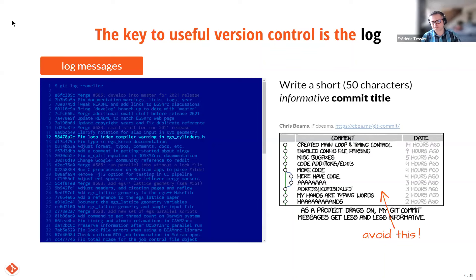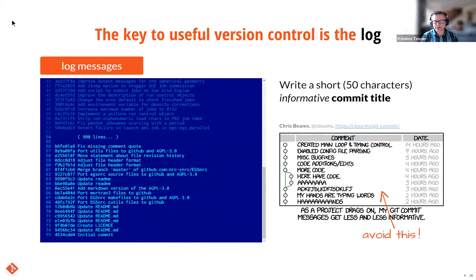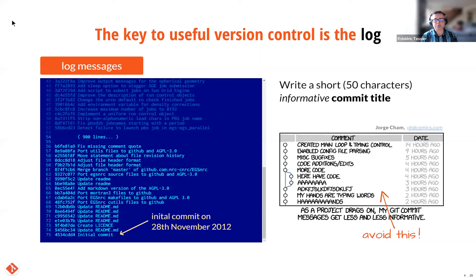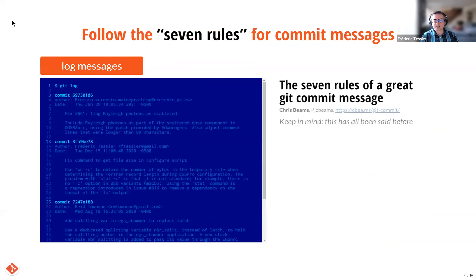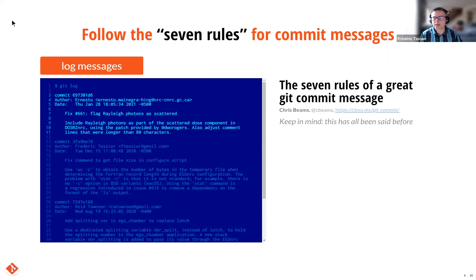In its concise form with the one-line option, you get a list of all commits along with the first line of their log entry, which is called the commit title. When you create a commit, you'll have to write a log message — at least a short descriptive title. This requires a bit of discipline to avoid vague entries such as 'added some text,' or worse, as shown in the cartoon. The log shown here on the left is from our own XNRC software project. Scrolling down reveals we now have nearly a thousand log entries going back to the initial commit in 2012.